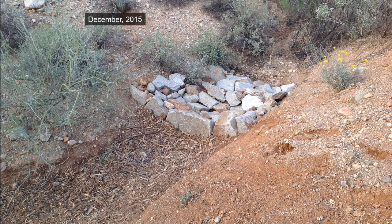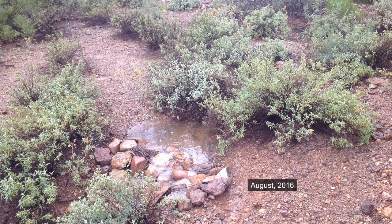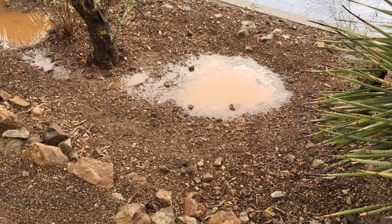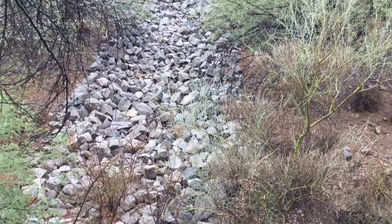We also worked in downcut drainages, installing low-profile features to help arrest erosion and damage to adjacent properties. We inventoried everything to create a map of sites we could visit over time for monitoring change or realizing repairs when needed. We highlighted volunteers and families that took the lead in pursuing water harvesting by writing short stories in our community newsletter. When the monsoons came, we went out to photograph how the structures were operating and document if vegetation was returning to areas that were previously eroded and bare. Stormwater was being slowed and diverted for beneficial use, watering vegetation rather than contributing to erosion, and drainages that were formerly headcuts now slowed water, creating temporary pools for wildlife and storing moisture underground.